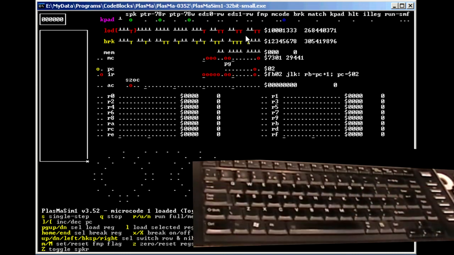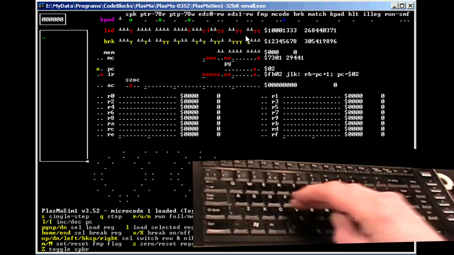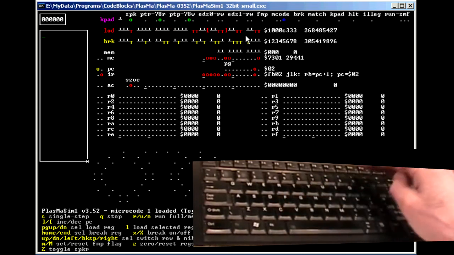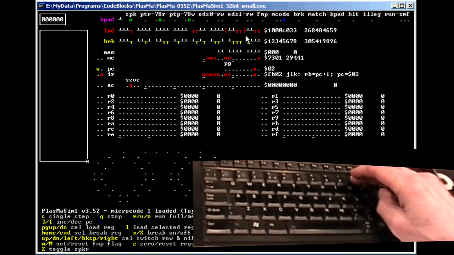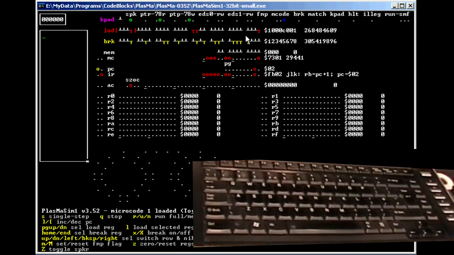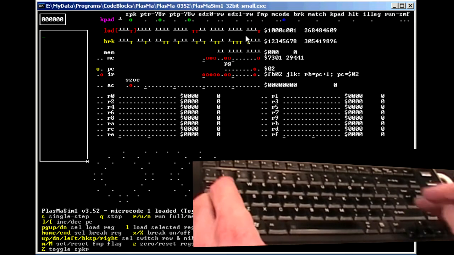Load and increment. And the next instruction is a jump back to address 1. C for the opcode, 0 for the condition register, 0, 1 for the target address. Load.